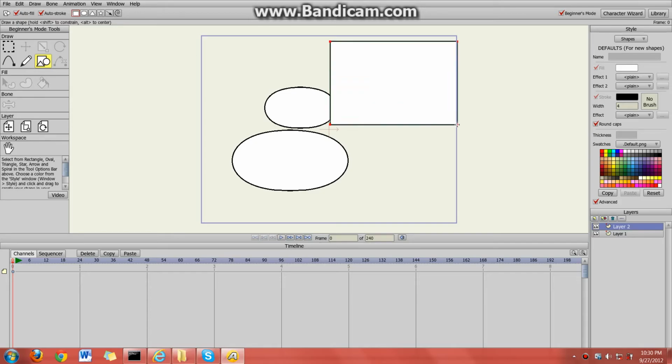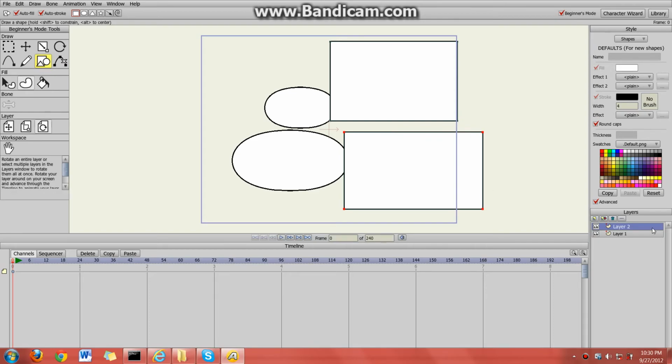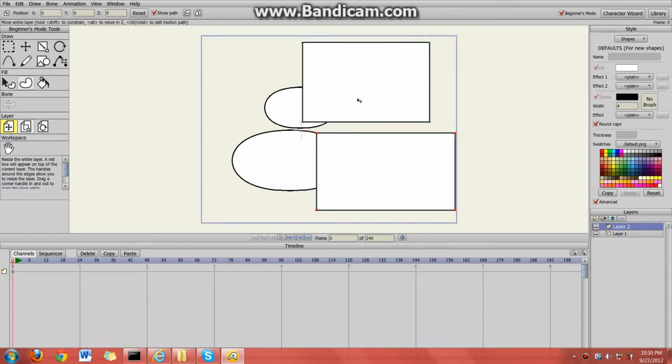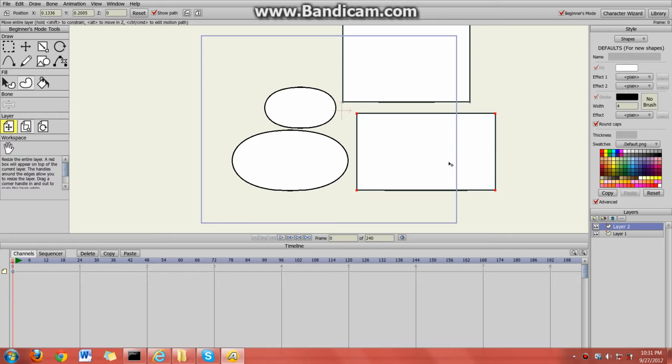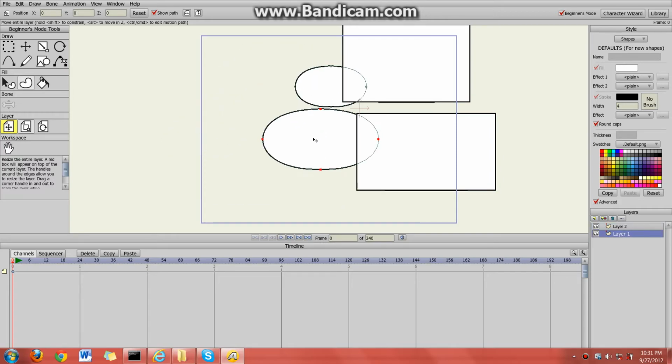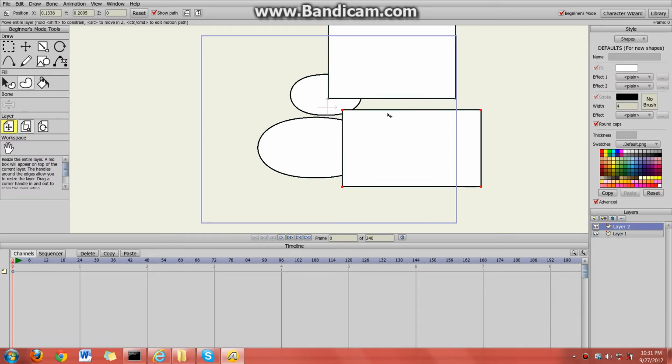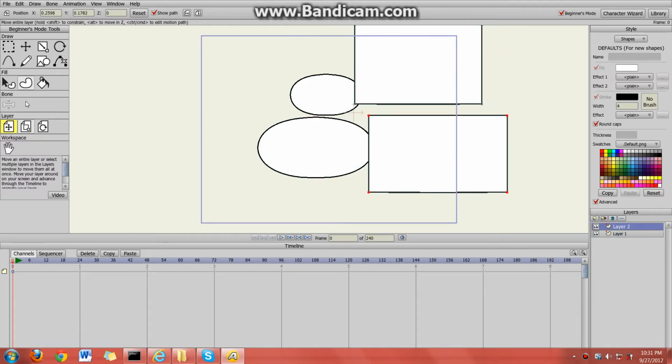So now I'm going to work with the other layer just to show you an example, and this layer will be squares, okay? Now, I have this selected. However, when I select the layer, I can only move these points since I created them inside the layer. In order to edit a layer, you have to be in that selected layer. So, if I click on this layer, I can work with these shapes. If I click on this layer, I can work with these shapes. And you see how that works.